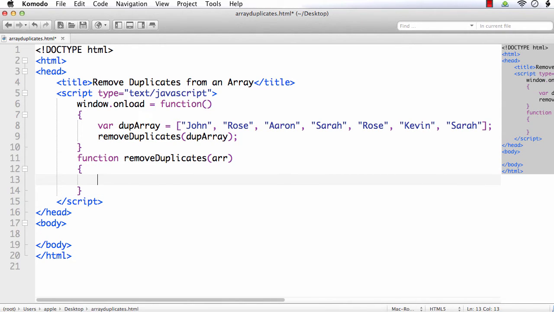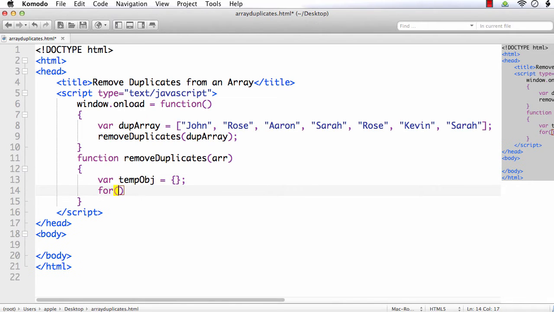What I'm going to do is, I'm going to first create a temporary object. tempObj is equal to an object. We are going to store key value pairs to it. I want to store all the items in the array to the temporary object as key. We can store its corresponding value whatever we want. So let me store some 1, 2, 3 values to it. It is of no relevance what we are storing as the value. The main thing is what we are storing as the key.